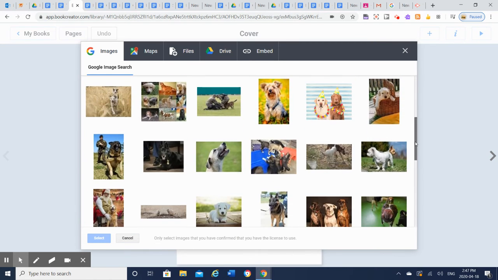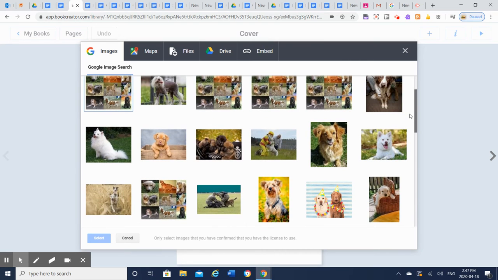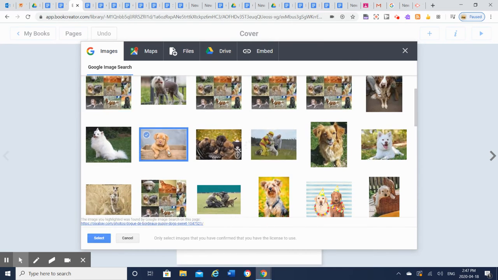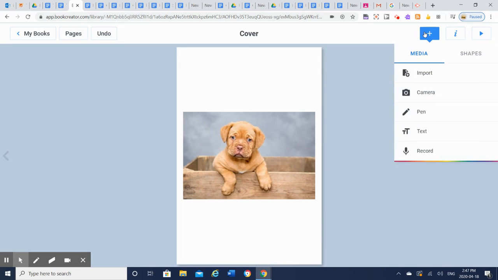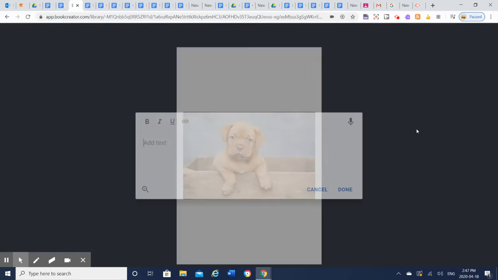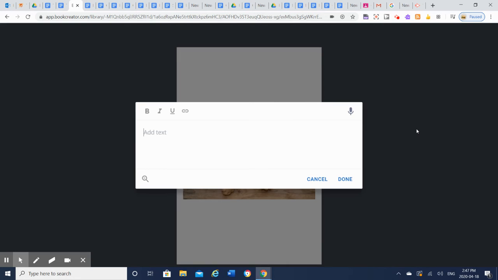And you're going to pick an image. Oh, I like this cute little puppy. Let's put this little cute puppy on here. So now it has the puppy. Now, on a cover of a book, we need a title and we need the author's name, which is you. So I'm going to press text. You'll see two T's, a little T and a big T. I press it and another box will come up.